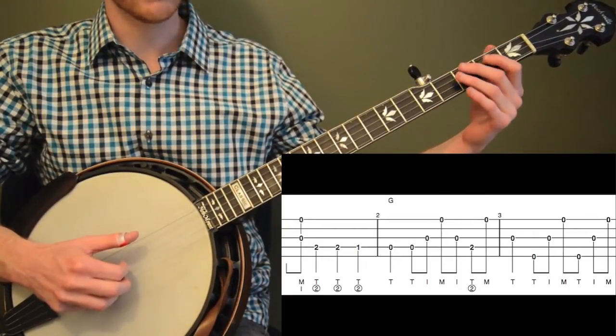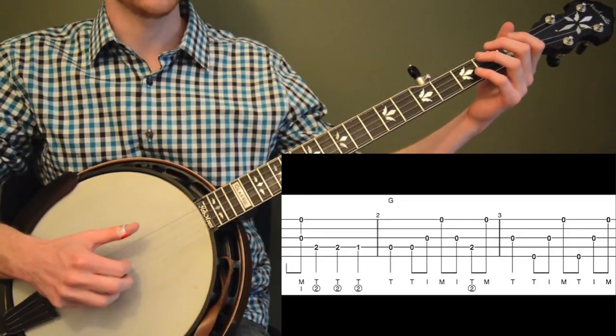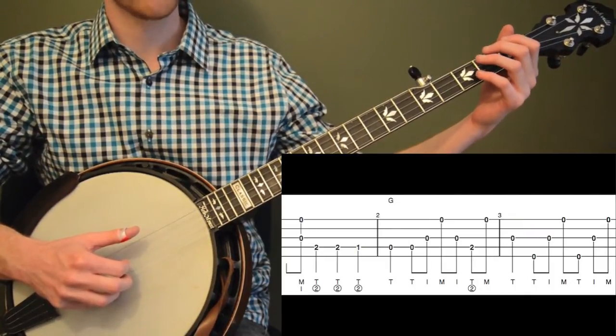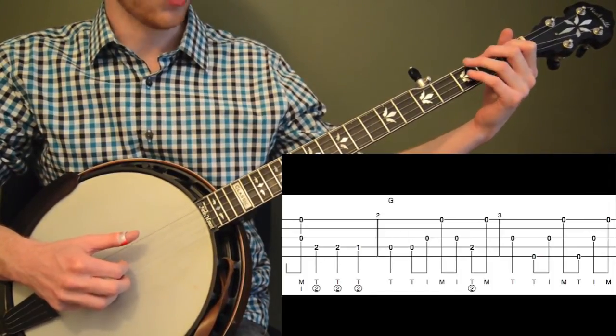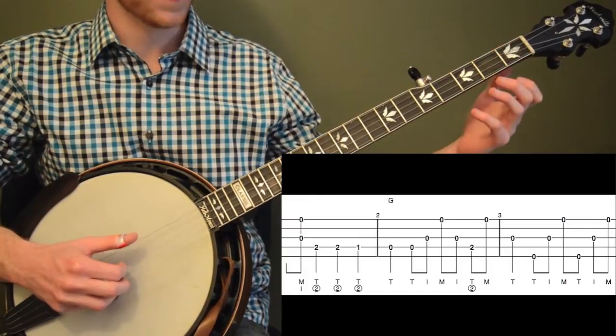Sometimes it's kind of hard to pick up on an and or an upbeat if you don't put that first downbeat in your head. So it's 1, 2, 3, 4, 1 and 2, 3, 4. One more time. 1 and 2, 3, 4, 1.